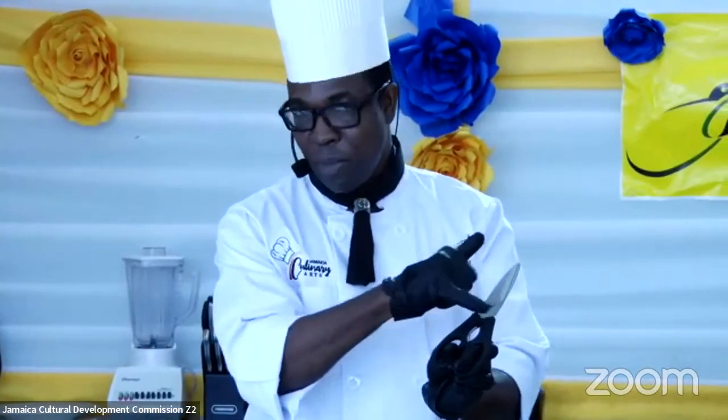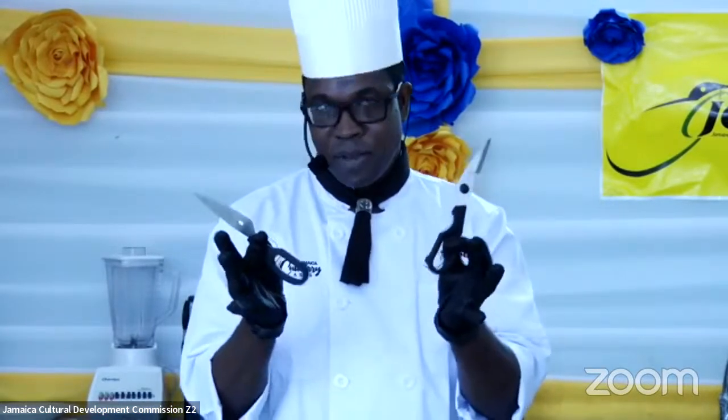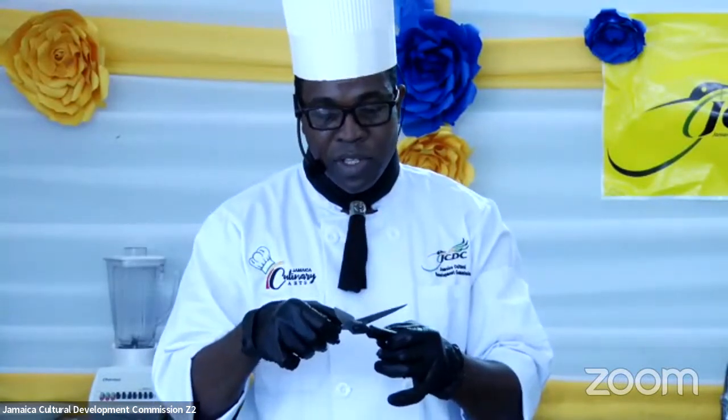Thank you. All right. So as I was saying, this kitchen shear, right? This is one that you can pretty much take apart, and it doesn't mean that it's broken. It's just how it is designed, right? So to the back, it's a little clip, and if you flick it like this, all the way around, you can click it off. It's okay. You can put it back together. So I just wanted to point that out, just in case you come across one like this, you don't think it's broken if it falls apart, right?